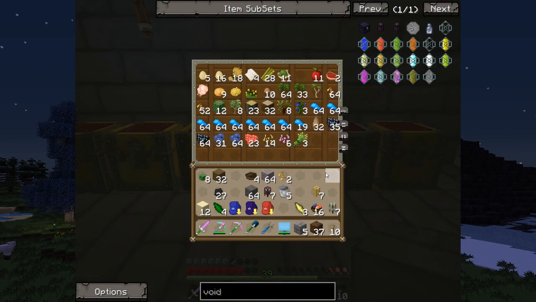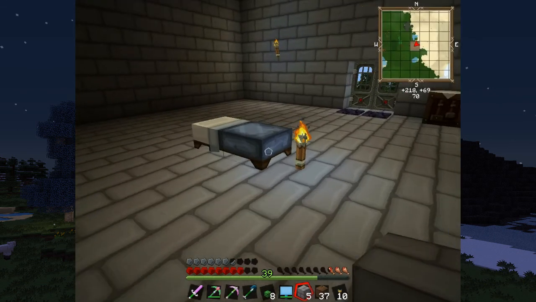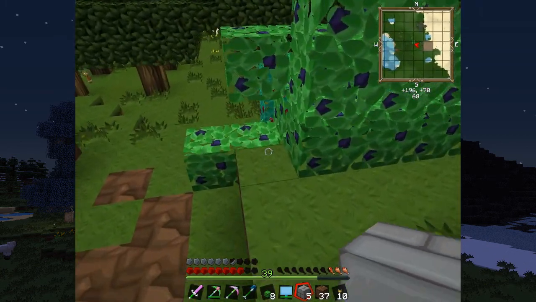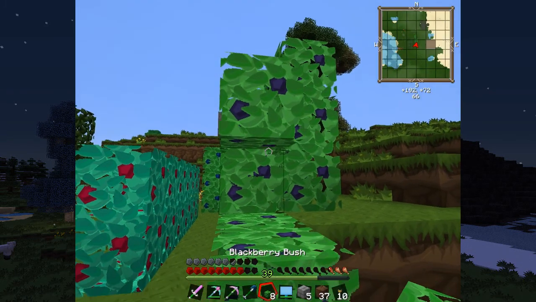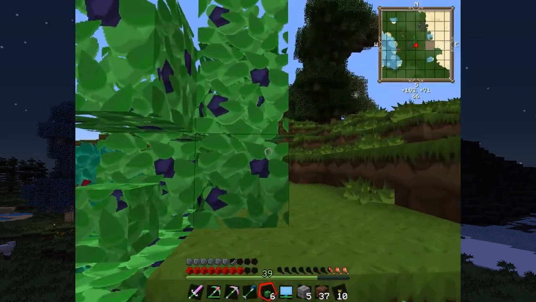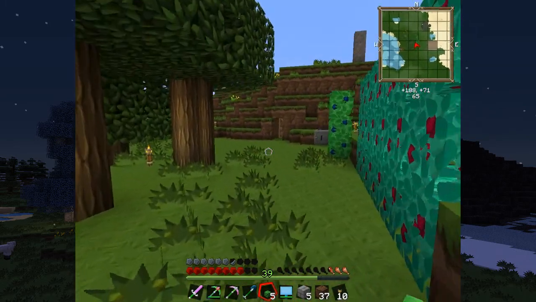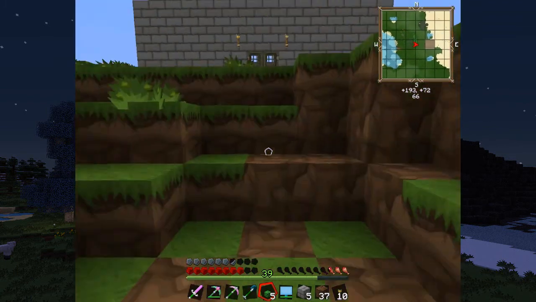Egg. Seed. Some of my berry bushes blew up because I was hit by a creeper. It's a bit annoying. So I had a creeper blast get me here and I lost a few of my bushes. But I seem to have kept them, so I'll try and put them back. We hope they'll grow. And I got some more now, so I'll just hang on to them. So yeah, that's basically what I've done.